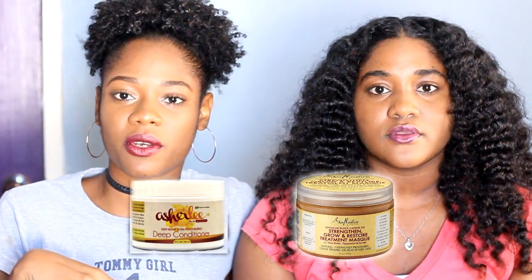But for deep conditioner, I have two favorite deep conditioners. The Ashley one and the Shea Moisture Jamaican Black Castor Oil one, the same line as the shampoo. They smell really good, and my hair is really soft and moisturized after I use those. The Shea Moisture one is kind of pricey in Jamaica. It's $2,000. So save your lunch money if you want to buy that. It's worth it though. And the Ashley one is a little less, $1,200, but it's worth it too, because you just need enough to use it, so it's not done in one or two weeks.